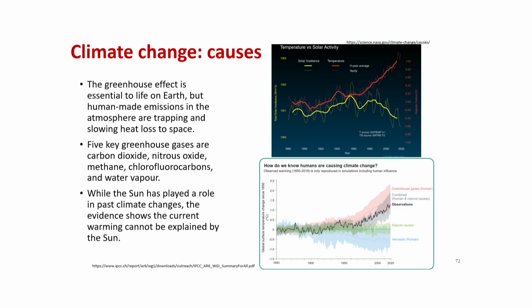When we look at the sun's activity, the sun has primarily been the reason why climate change happened in the past. If you look at the last millions of years, whenever climate change has happened, it has happened primarily because of the sun's activity, right. But if you look at the recent sun activity, it is actually having a negative impact on temperature. If you had gone by the sun activity alone, the temperature should have gone down because the radiation has gone down. Sun effective irradiance has actually gone down.